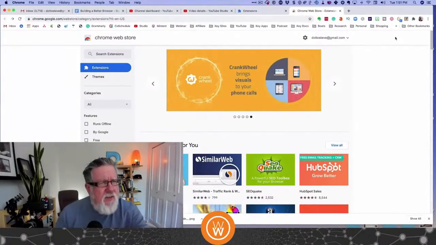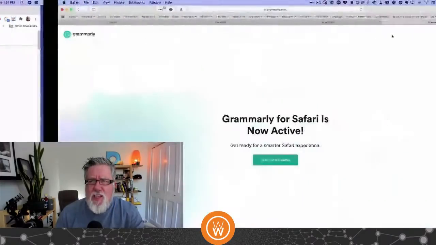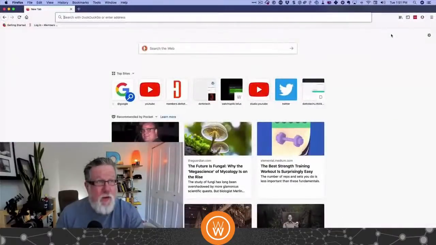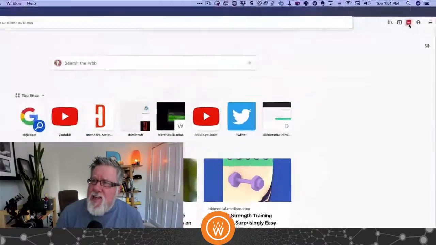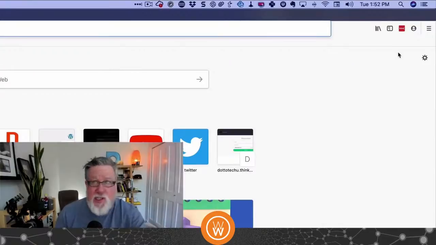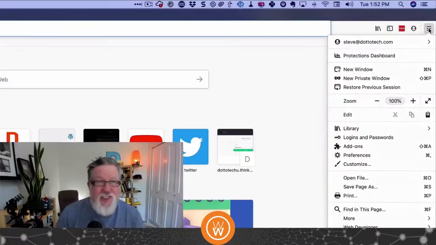Let's do it. But instead of doing it in Chrome, let's go over into Firefox. I've got three browsers: Safari, Brave and Firefox. Looking at Firefox, I don't use Firefox as much, but I see that I've only got LastPass installed. I don't have very many browser extensions installed here. So let's see if we can walk through installing one of the browser extensions that I like to use. Well, let's install my grammar checker. Let's install Grammarly, which I use because I always make typos and I always need correction.